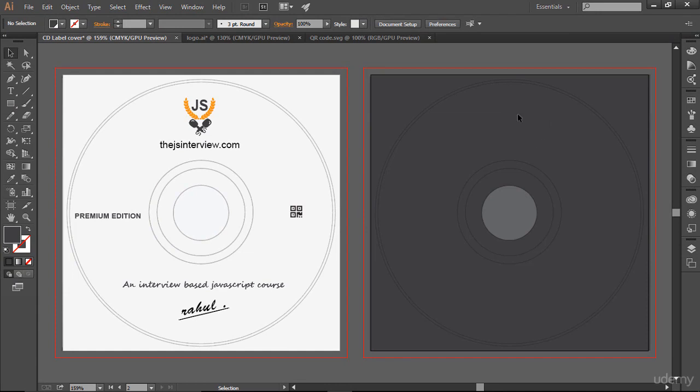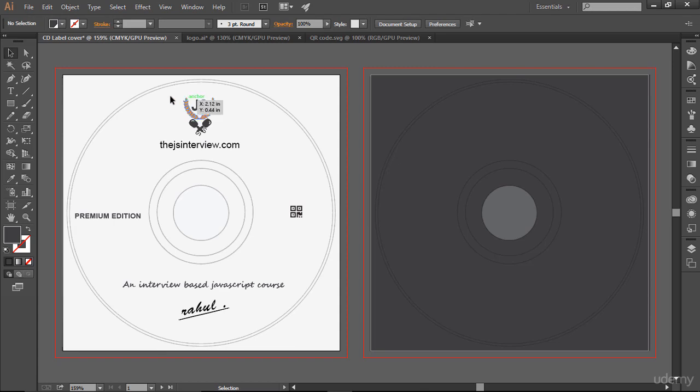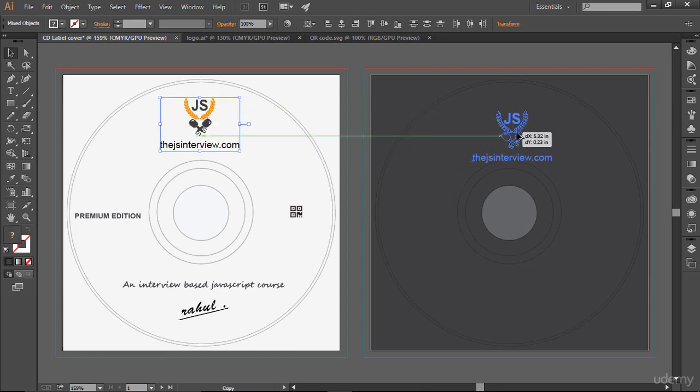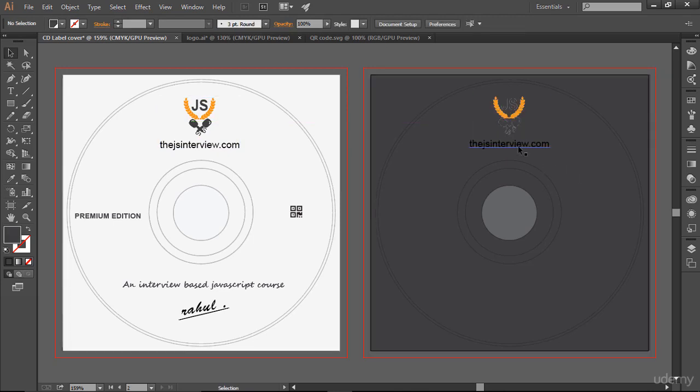Now let's go ahead, and I'm going to grab this particular logo from here to here. But here's one problem. You know that, right? If you watched my previous movies here, if I just bring it here, you can see this is going to look okay, fine, nice here, but this is not going to look really nice here. So I need to do some changes here.